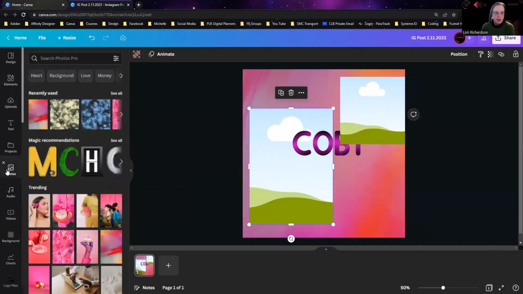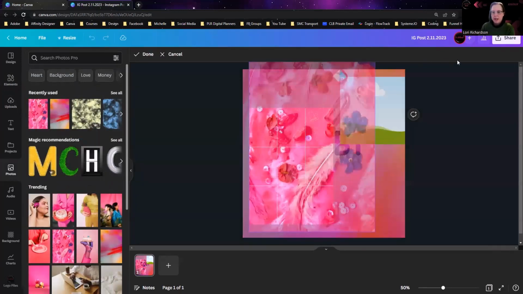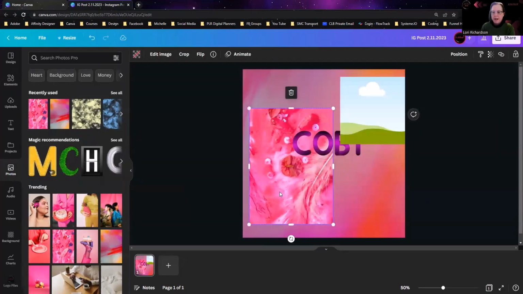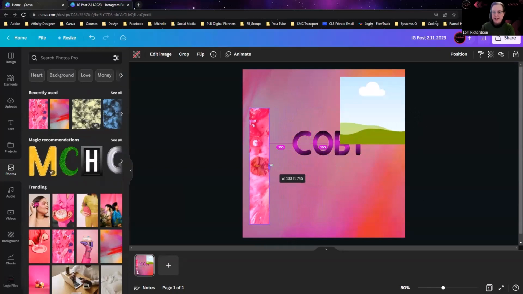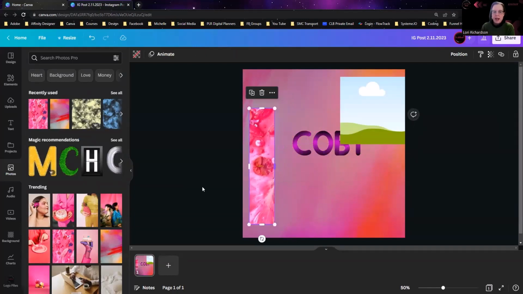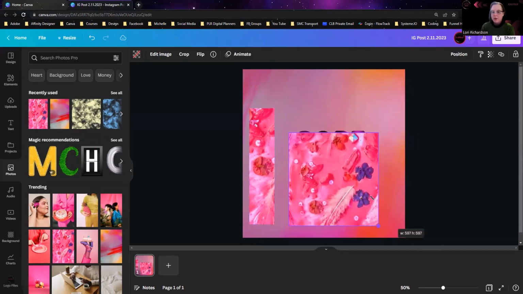So we'll grab a photo, just a simple photo, and we'll drag it in. Then you can double click on it. You can make it bigger. But let's say, oh, I just want to make it really thin. You can do that, where if you bring it in here, you can only make it bigger or smaller based on a square. So I hope you found this helpful.